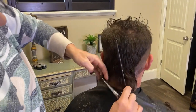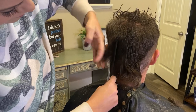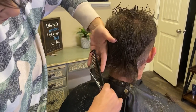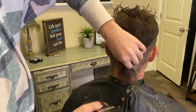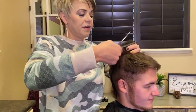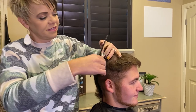Okay, same with over here. I'm gonna hold that this way. Just go down to the bottom. Okay, sweet. So now we're gonna come back up here and go with the length on the top.